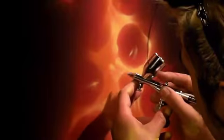See if I could zoom in there to give you guys a better look at what I'm doing. I mean, just see the type of microscopic detail that I'm working in here. Yeah, using really thin, tiny dagger strokes.